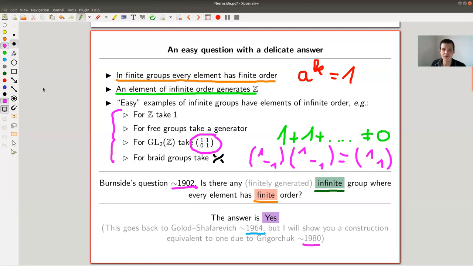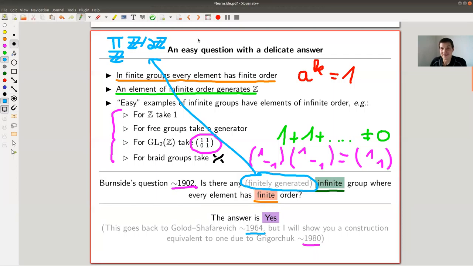So before we go to the next slide, let me just briefly mention why this finitely generated condition kicks in. Basically, if I didn't have this condition, I could take something like an infinite product of Z mod twos, and then certainly every element has finite order, but the group is infinite by definition. It's kind of a silly example, and we want to exclude that. Finitely generated just means you have a finite number of generators. This example was certainly known to Burnside, so he already has this finitely generated condition.